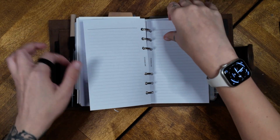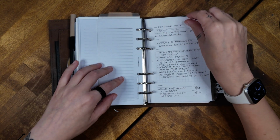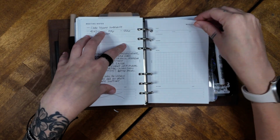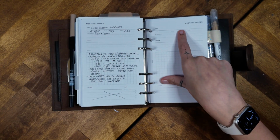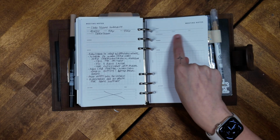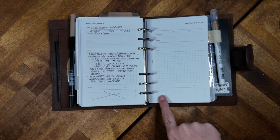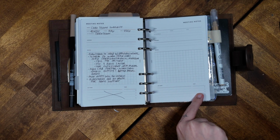And then I have back here another insert that I'm obsessed with currently, and this is from Infinite Lotus. And I did order this as a pre-printed physical insert, and it's meeting notes. So it has the topic, the date, the start, the end, who's here, the agenda, notes, and any action items that I need to add to my to-do list.